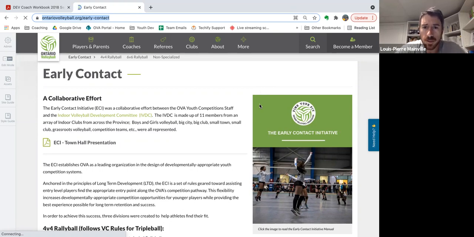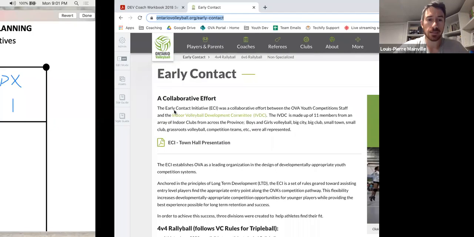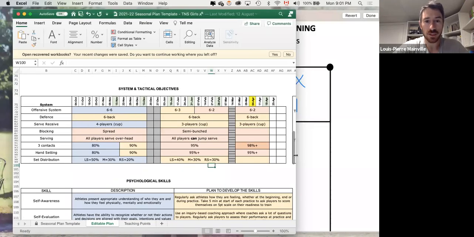Okay, in traditional and specialized, which position would you start setting from, and progress to position 1? So I kind of briefly mentioned it, but in TNS, we're starting with a 6-6. I would probably start with the setter in 1, especially since at the end of our triple ball season, we were doing setter in 1.